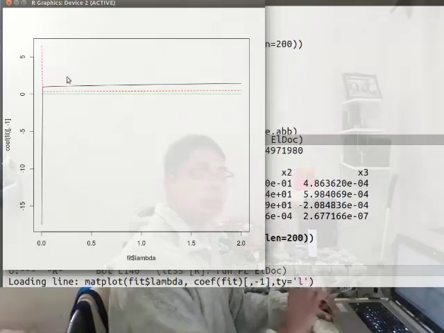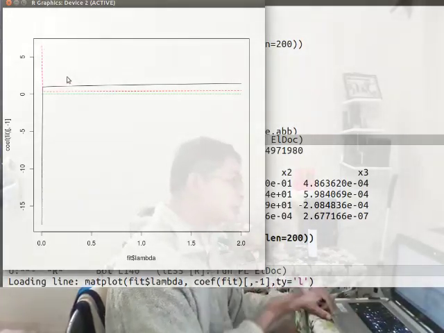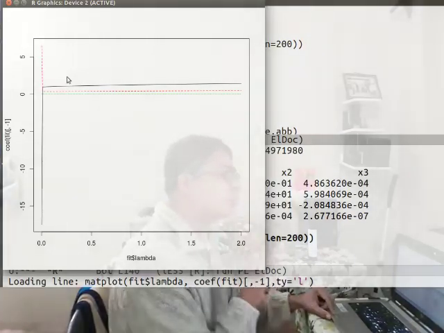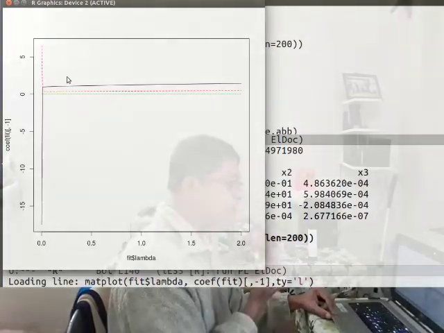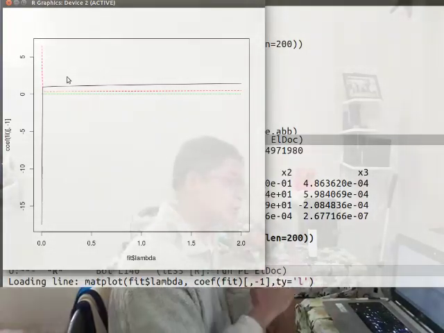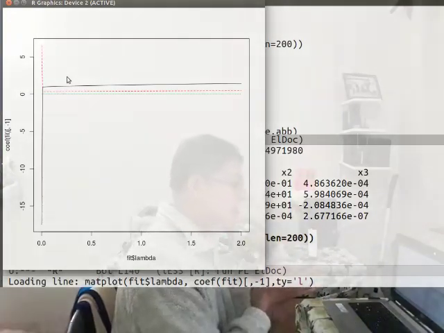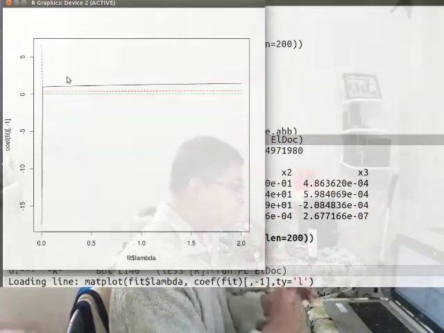But the other two things change a lot. This is one thing that indicates that multicollinearity is present, and that the first two coefficients, or the first two columns of the design matrix, are involved in a multicollinear relationship. So this plot, which is called the ridge trace, is also a diagnostic tool.